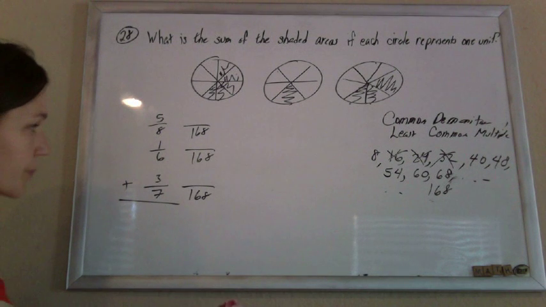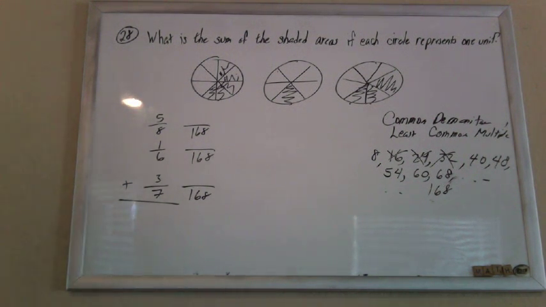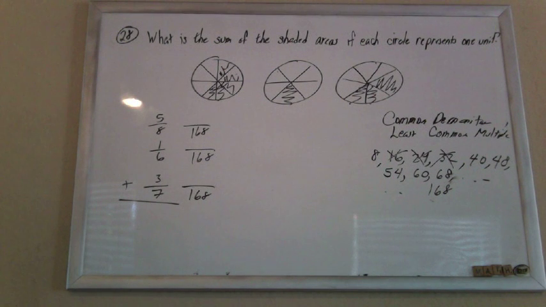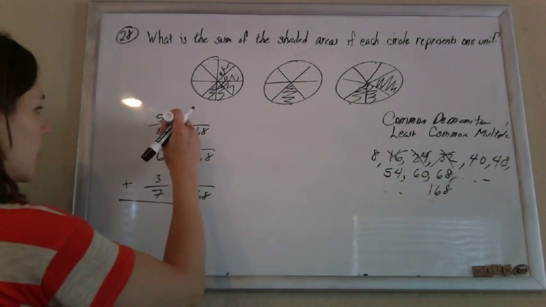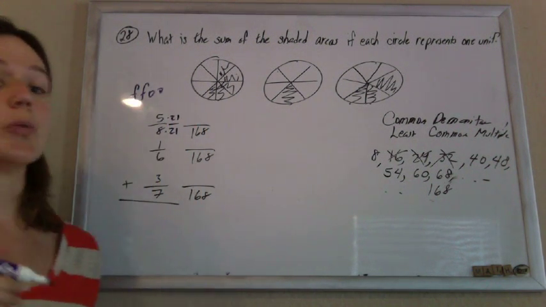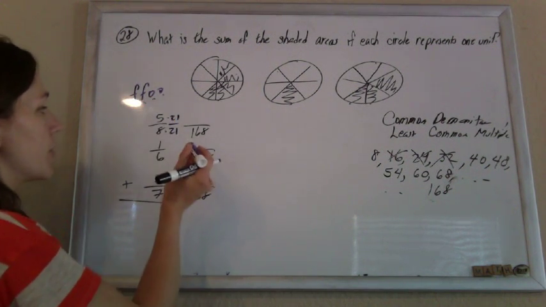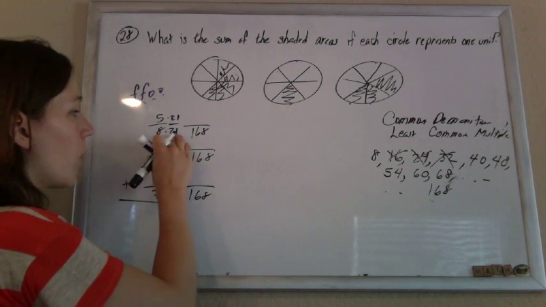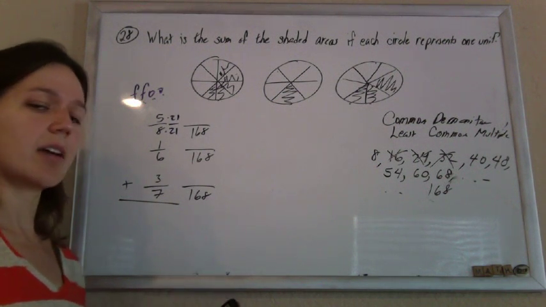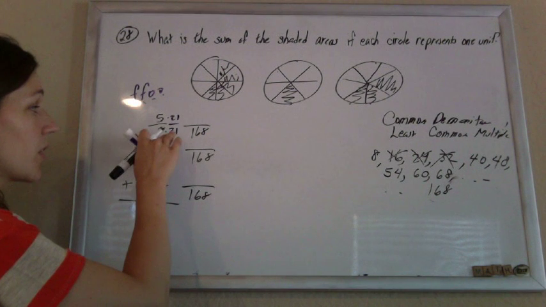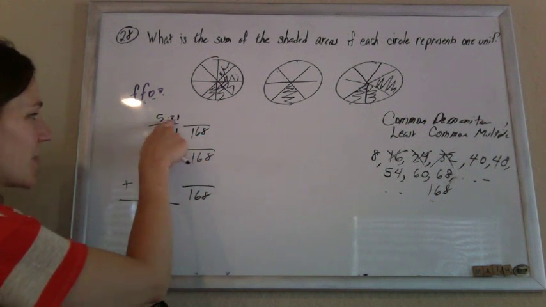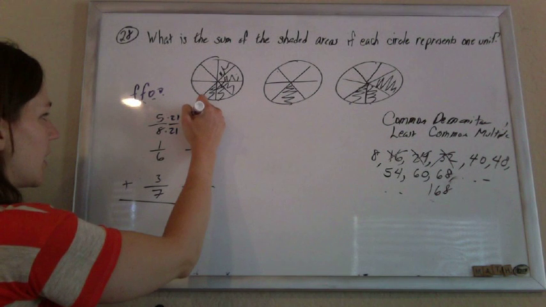What you want to do is make these all into a common denominator. 168 divided by 8 is 21. So if I were to multiply this guy, top and bottom, by 21 - one of my students just told me we're multiplying by fufus, forms of 1. Fancy forms of 1. You can multiply any fraction by 1 and it doesn't change. If I multiply the bottom by 21, I get 168, and if I multiply the top by 21, I get 105.